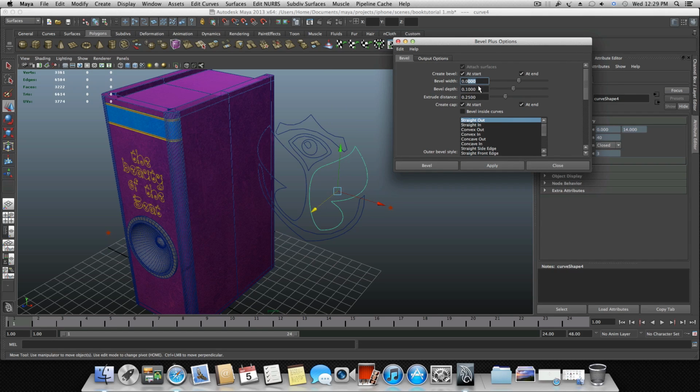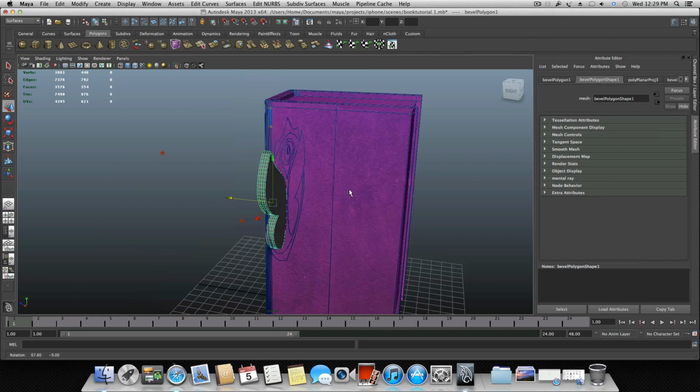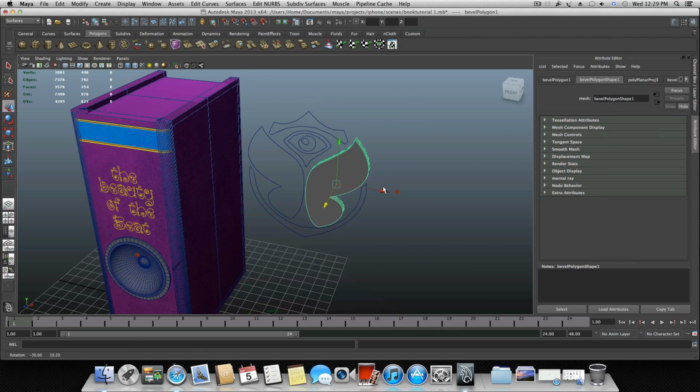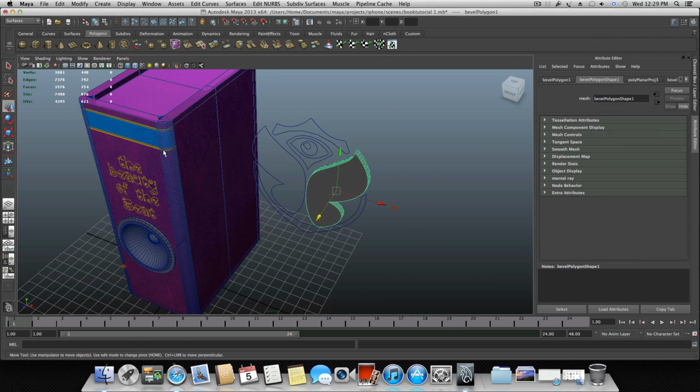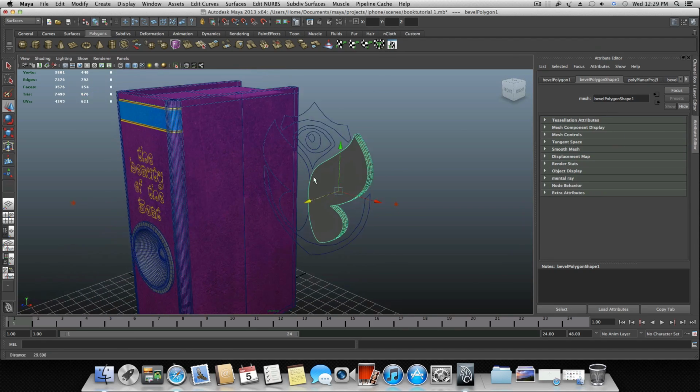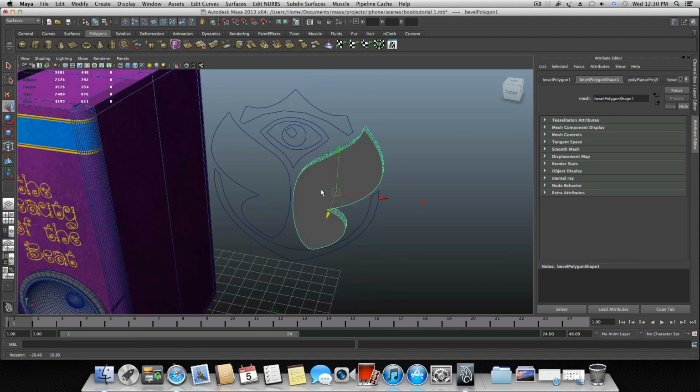It can give you a nice result. So let's put maybe only 0.0100, hit enter, and let's bevel it like this. Also make sure you tap on 5 to get shade mode, so you can also see the texture of the bevel. This is how you will know that it's already been applied.